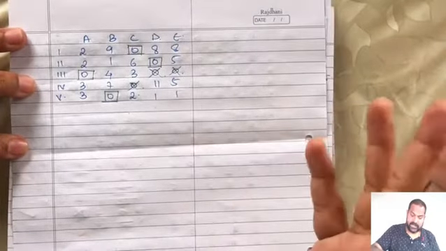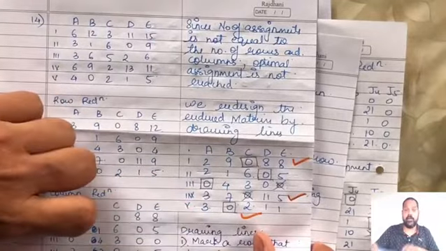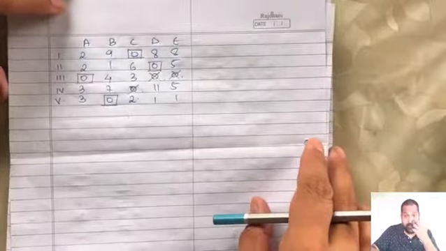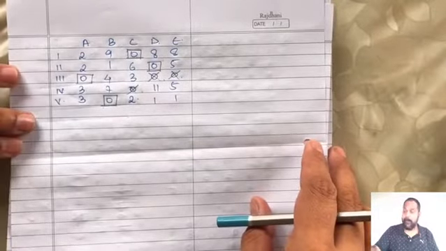I just realized that I only got 4 assignments, when I should have gotten 5 assignments, which means optimal assignment is not reached. If optimal assignment is not reached, I have to redesign this matrix by drawing the minimum number of lines. Why are we drawing the lines? To cover up the zeros. How are we going to draw the lines? Well, for now we didn't even talk about drawing the lines. We are just making some random weird markings. I agree. Play along with me.